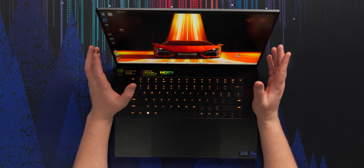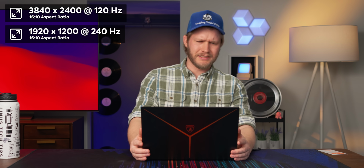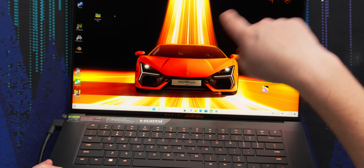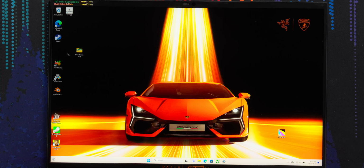So this comes with a really fancy display. It is both 4K and 1080p. At 4K, it's 120 Hertz, and then at 1080p, it's 240. You need to restart it to switch between those, but it is also mini LED, and there's just something about it. Like this area in the center where we've got Mr. Lambo is really, really bright. Like it's blowing out the camera right now. But then our icons on the left are dark.